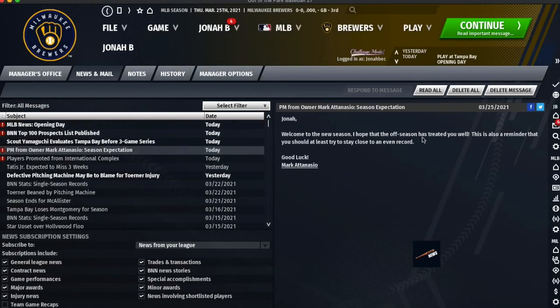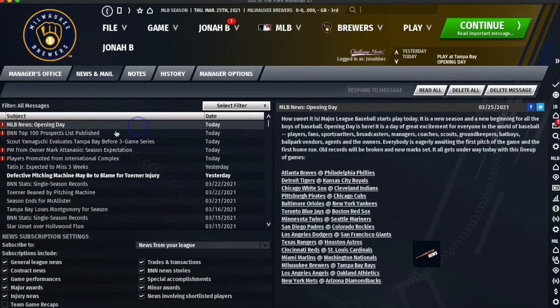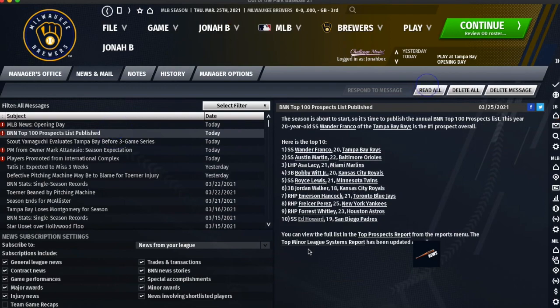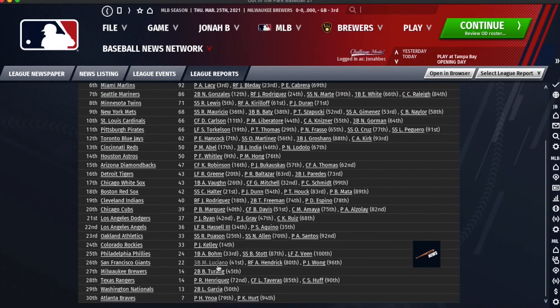He thinks we should try and stay close to an even record, but our predictions show that we're going to do better than that. Let's check if we have any good prospects. Let's look for the Milwaukee Brewers. So we only have one prospect. He's the 45th.